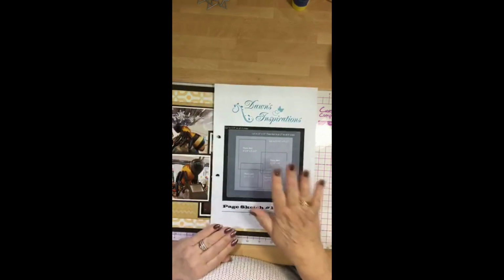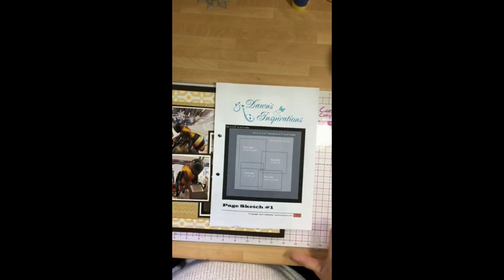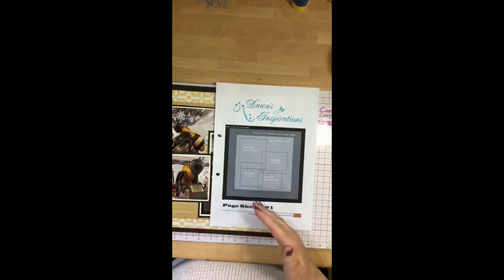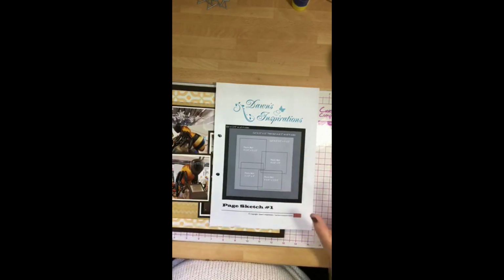Right. So this is page sketch 1. Some of you that have joined my scrapbooking class wouldn't have done page sketch 1 because you've come along a lot later. So I thought, while we're all cooped up, let's start at the beginning and let's start with page sketch 1 because it's always good to go back and redo these sketches.